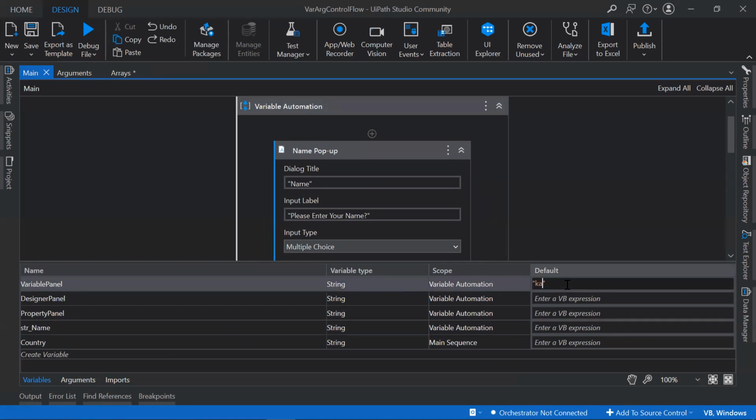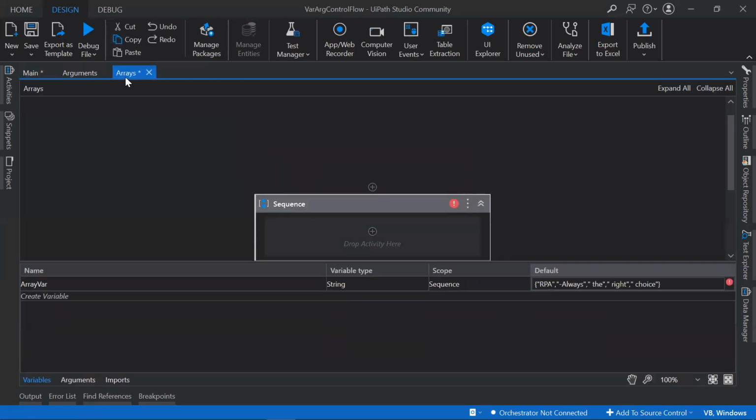See, string is of a single value what we were storing and we were accessing till now. Now let's see how we can store multiple data entries, multiple values in one variable.